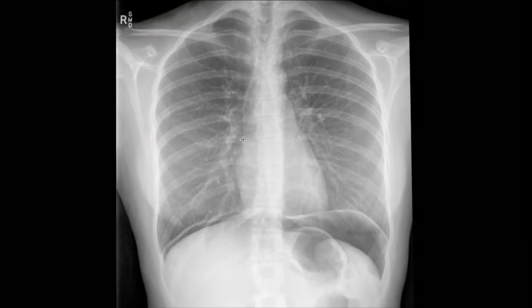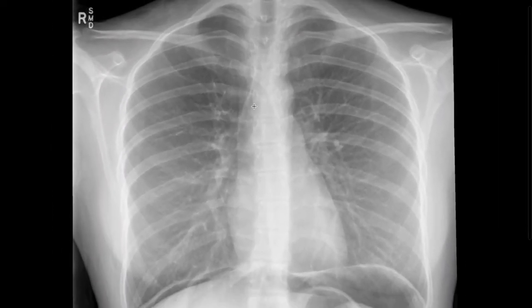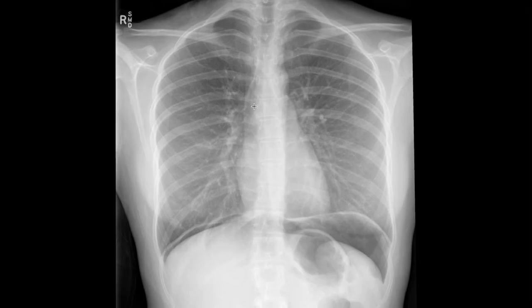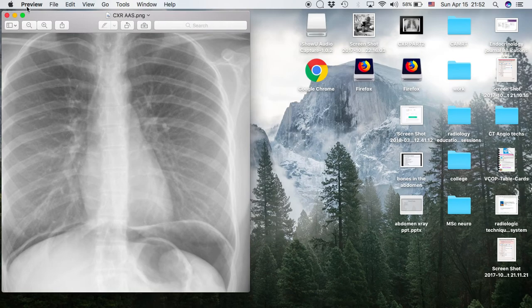Alright, let's do an evaluation criteria of the chest. It's a nice PA chest x-ray. You can see here the heart, central, the exposure factors are really nice. You see here the upper portion of the abdomen isn't really clear. You know why? Because the exposure factors technically are set to give you a chest x-ray so that you can highlight the black areas of the lung and the white areas of the bone so that you can see the air under the diaphragm. It has no diagnostic significance in terms of looking at the abdomen. The second and third images should be acquired in that case.